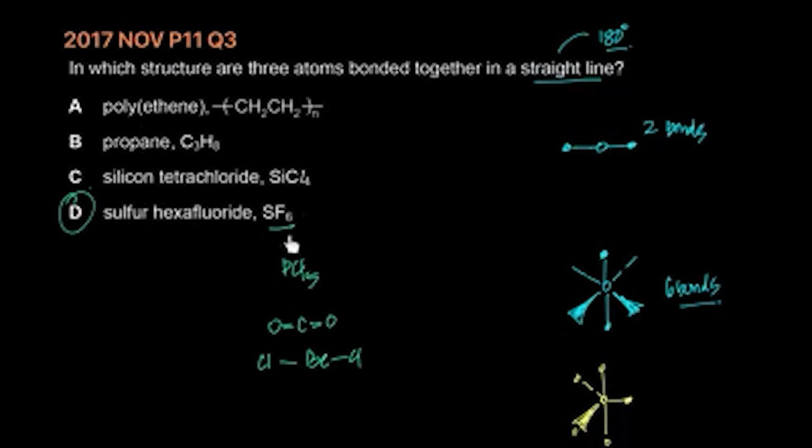So I found one of them in the options. That's the answer. I don't even have to worry about everybody else here. I don't worry about propane, silica, silicon tetrachloride, none of that stuff. Because I'm looking for either linear, trigonal bipyramidal, or octahedral. And octahedral is right here. So therefore the answer in this case is Delta. All right, next up.